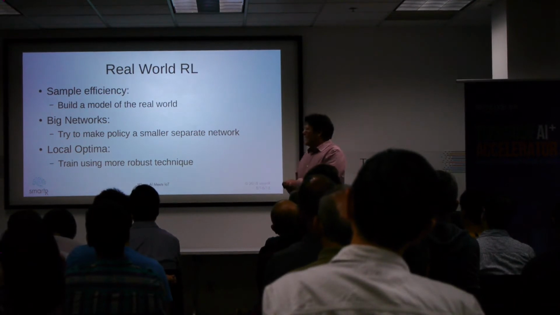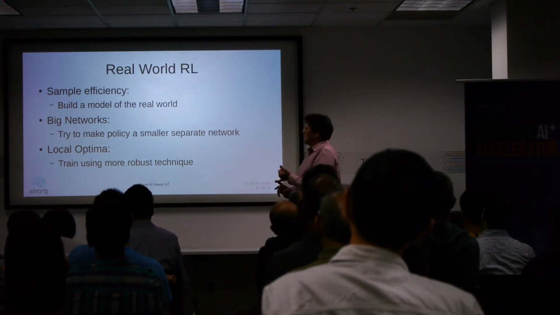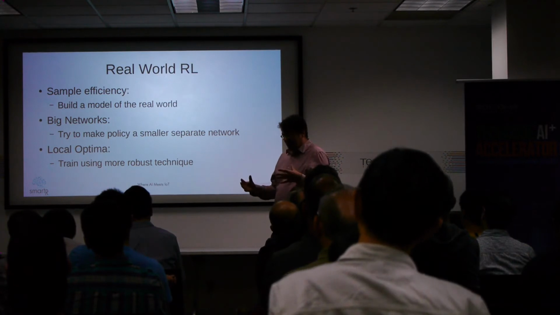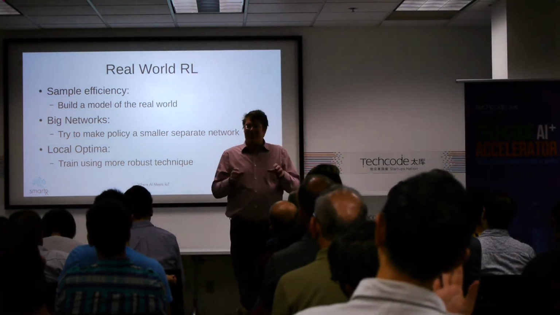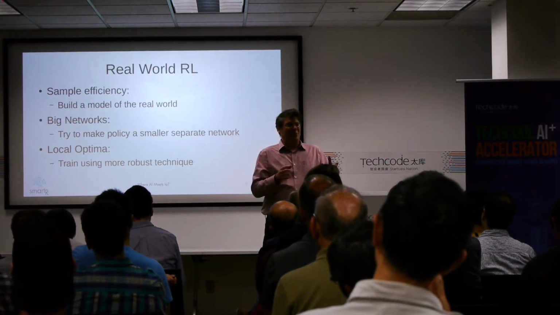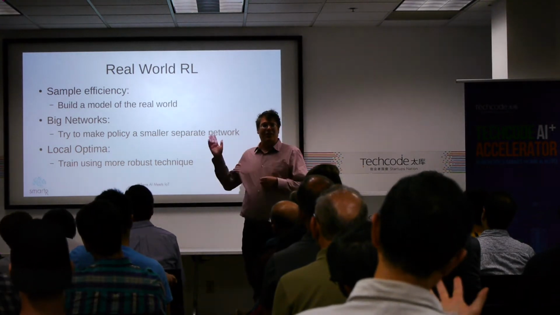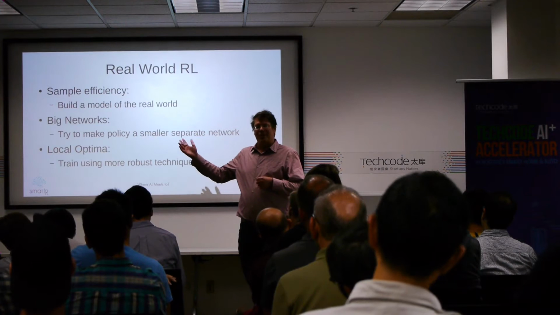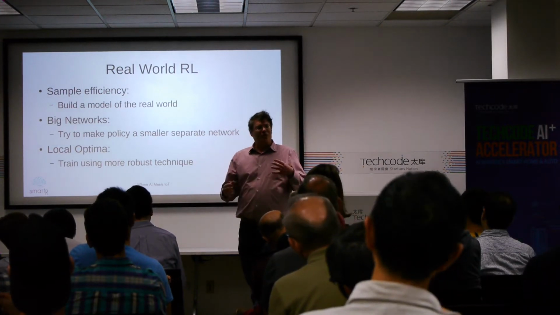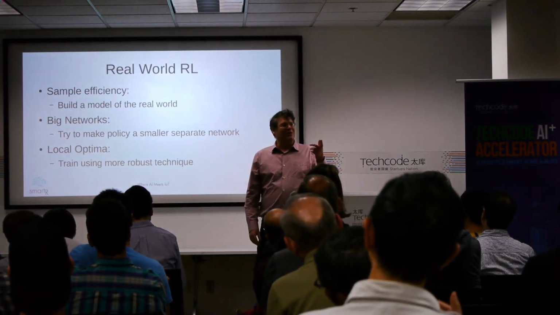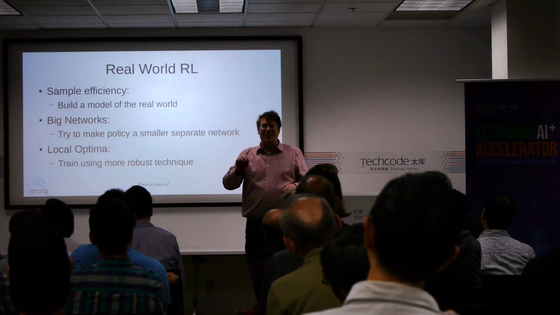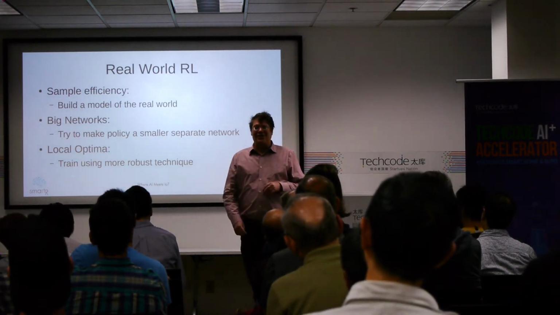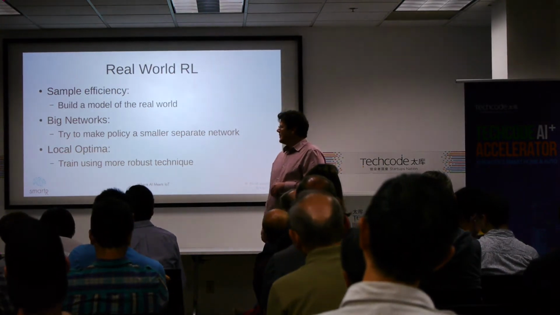So the 3 challenges I claim that we need to overcome are the sample efficiency. And one technique people have used for that is they try to build models of the environment. But even with the best models, say robot arms, we have fantastic models. If you try to learn against that model, and then you try and apply it in the real world, it often doesn't work that well. In fact, I think Pushkar showed a video of that last week where you had to actually change the model and inject noise in order to get the model to actually simulate the real world very well.